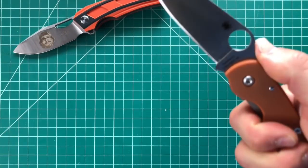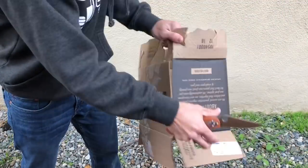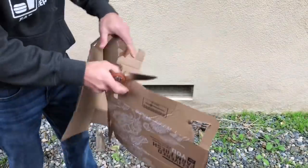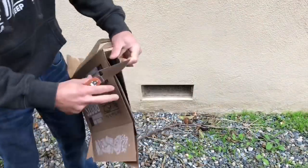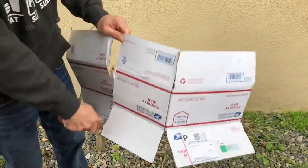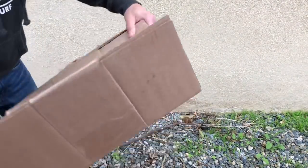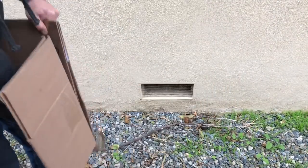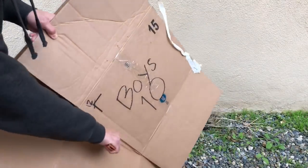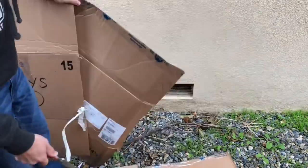In saying that, let me go ahead and put some footage of me using the knife up here now. Guys, wow. I did like the knife right off the bat, just looking at it, but it was huge, and I'm thinking, like, when am I going to use this knife? In saying that, I then took it to work and used it. Holy crap, guys. I know why this knife is made the way it is, and I am so happy they did it the way it is done, because it cut through cardboard however thick I wanted to go, whatever I wanted to do. I mean, it just cuts like a beast, guys.